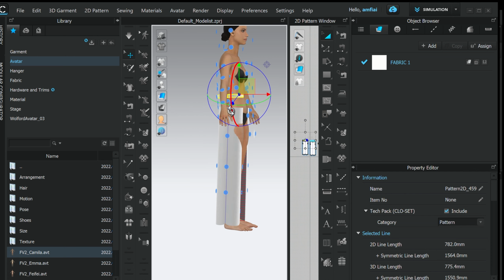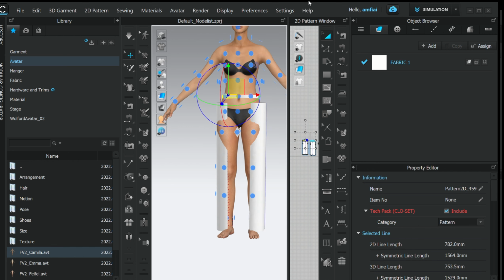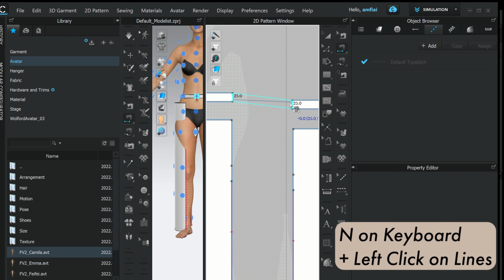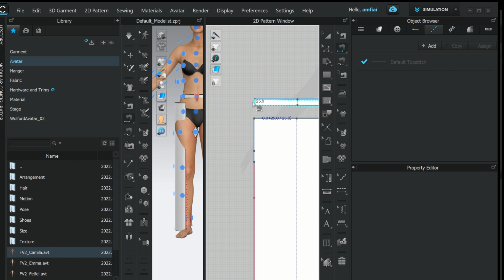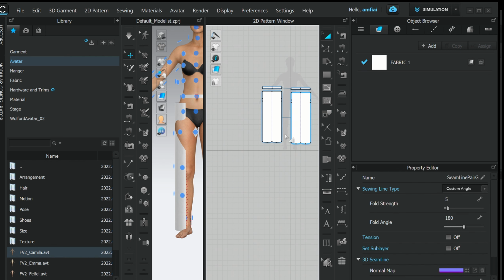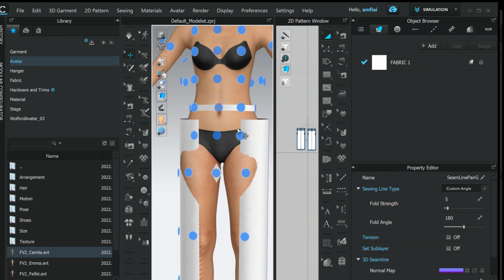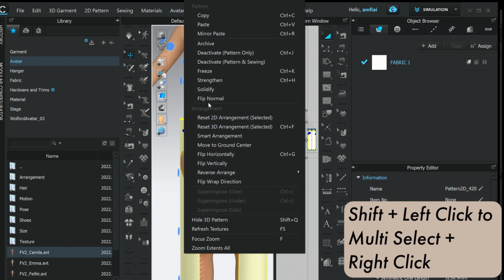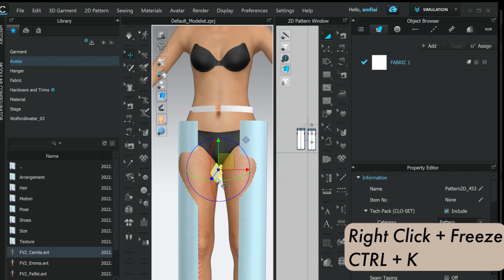Now, fourth part is the sewing part. Now it's getting really interesting, because I've noticed that doing this in really small steps is the easiest way. So first thing you're gonna do is stitch together the waistband. And then you're just gonna freeze all the other pattern parts so that they stay arranged. And what you're gonna do later is just do the waistband first. So we're gonna stitch together the waistband, then we're gonna do the adjustment so that it fits right in the waistline. And afterwards, we're gonna freeze it.